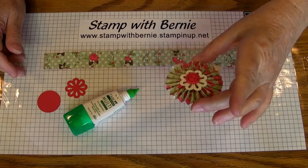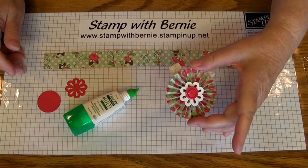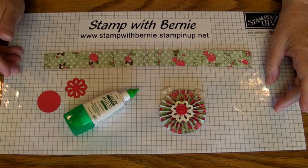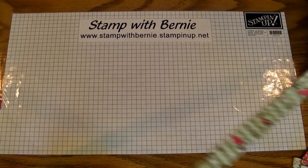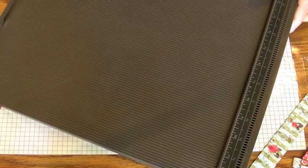I've seen many of these wonderful rosettes online and wondered exactly how to make those. I'm going to show you a very easy way. The first thing that you're going to need is a Simply Scored scoring pad from Stampin' Up.